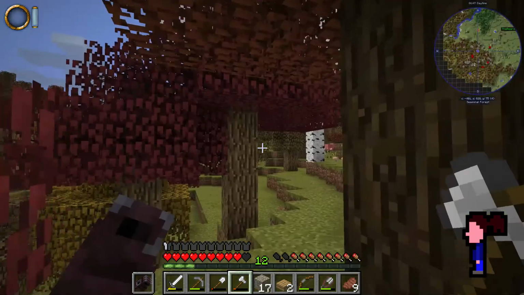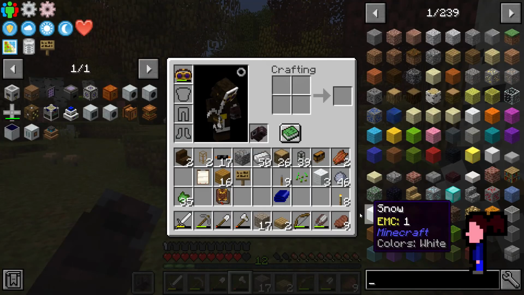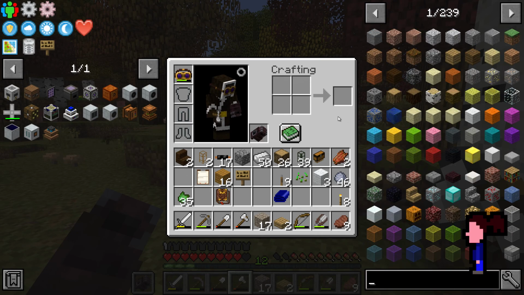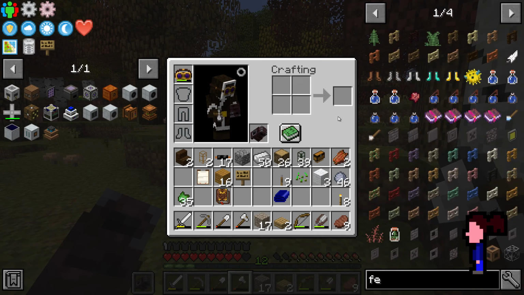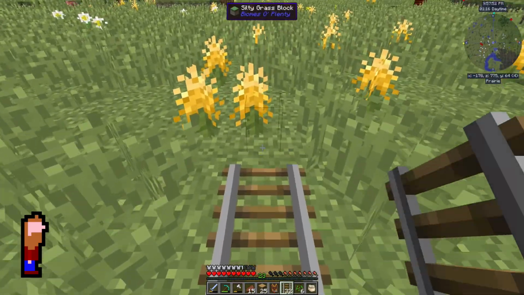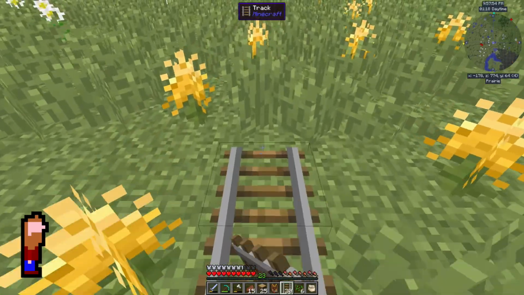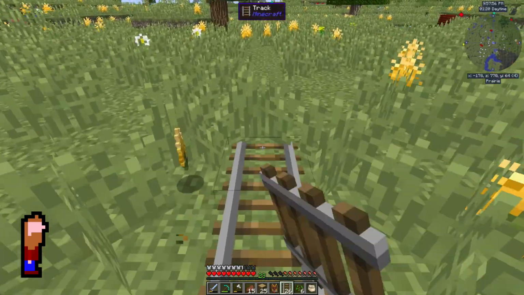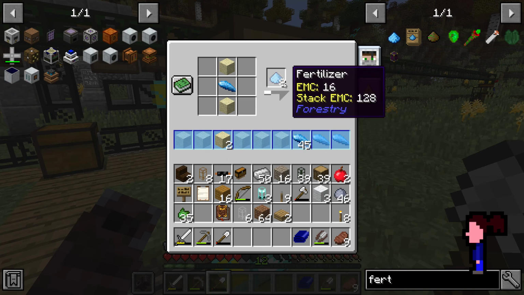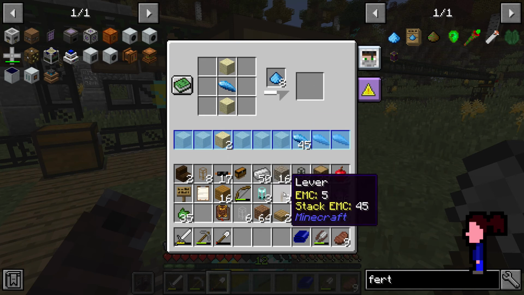So how do you make the fertilizer then? I think it's 1 piece of apatite and 2 pieces of sand. Oh, so apatite's going to be a resource we're going to have. But you get 8 fertilizer for 1 apatite. We've got sand. We need sand. There's a little sand pit right next to me. I do have glass on me, if that's what you need it for. No. It is now making fertilizer.